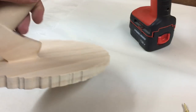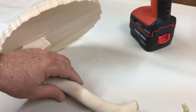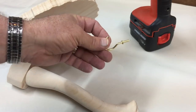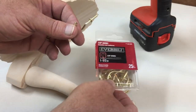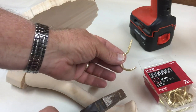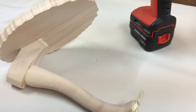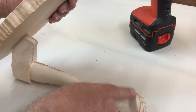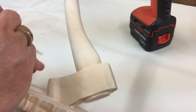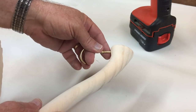All right, we got the hatchet and base all sanded up. Now we've got to drill a pilot hole for the cup hook for the banana hanger. And I just took one of these cup hooks and I bent it out a little bit just to open it up a little with a pair of pliers here. So we got to drill the pilot hole in the end where this hook's gonna go. This hook is gonna go right underneath here, the flat of that handle.